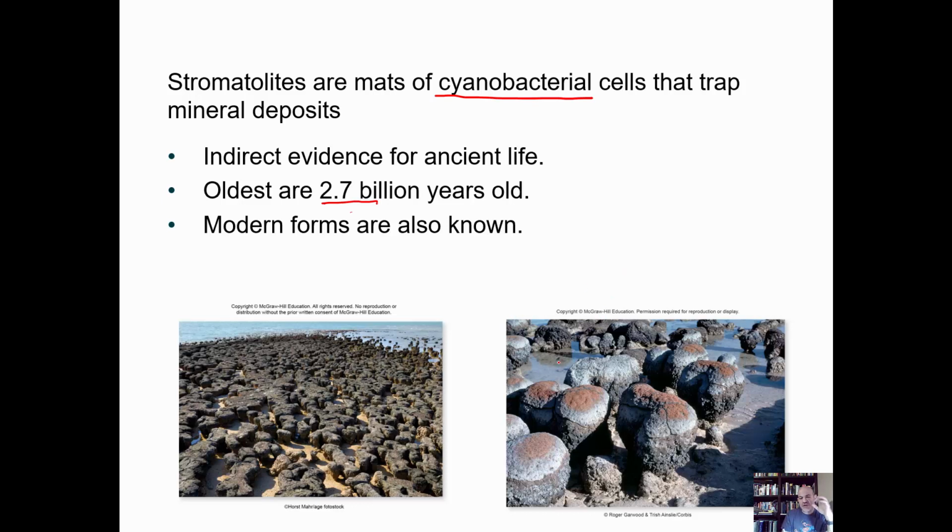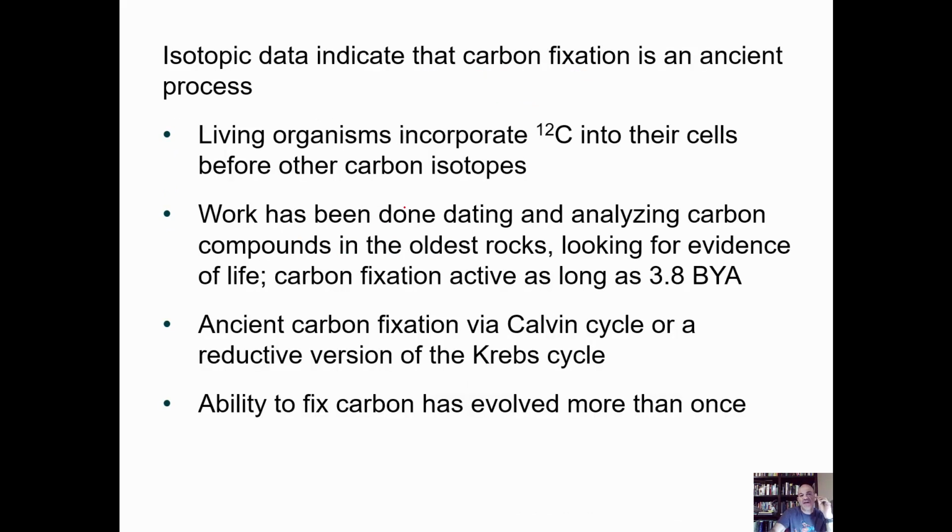So these types of structures here are more consistent with being produced by life forms. You don't directly see cells within these structures, or may not, but what you do see are structural formations that are consistent with what life forms do or have done on this planet. Again, modern forms of these that are not as old as 2.7 billion years have been found. So again, here is some more evidence of very ancient life forms called stromatolites.